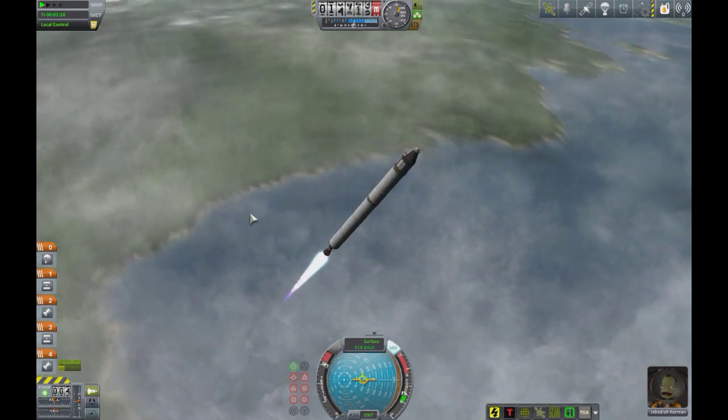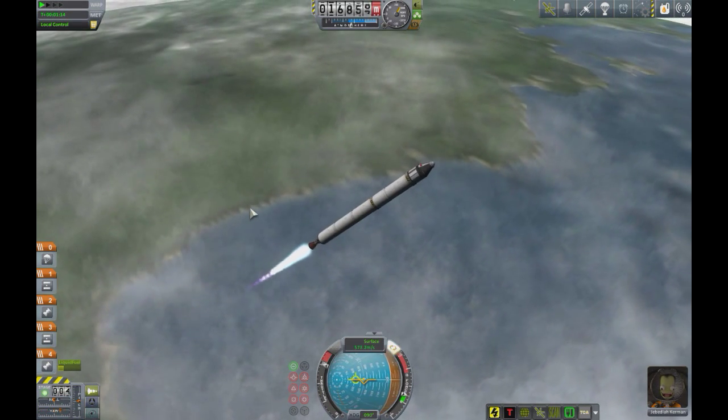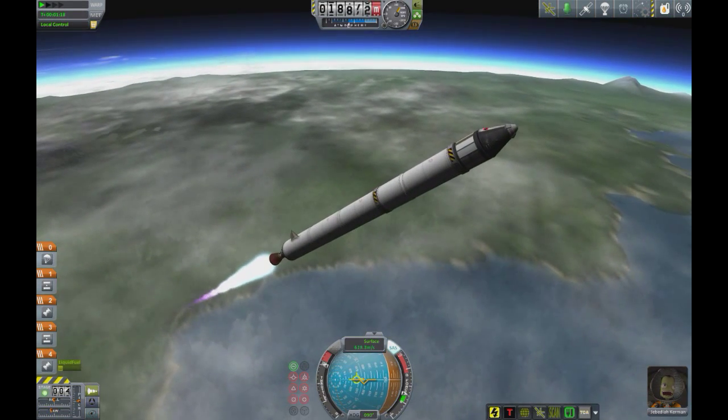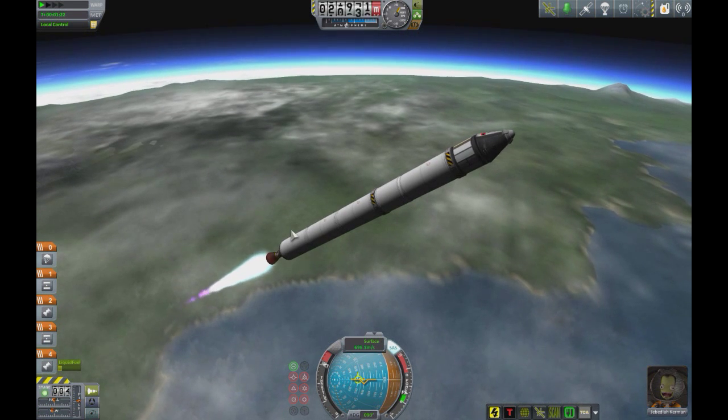So here we are, we're ascending. We're already at 15,000 meters. It's time to get excited because this might be our first ever orbit in this series. Well, I don't know, if not first ever orbit, but one that will come home safely.